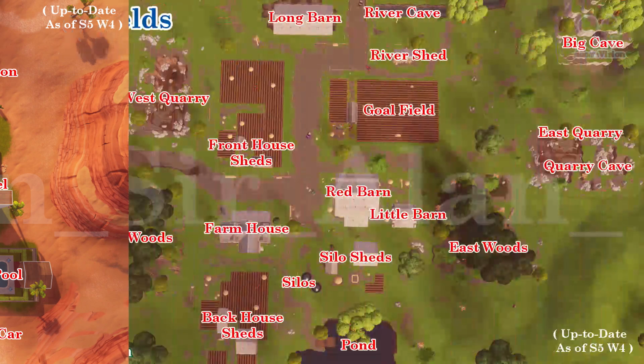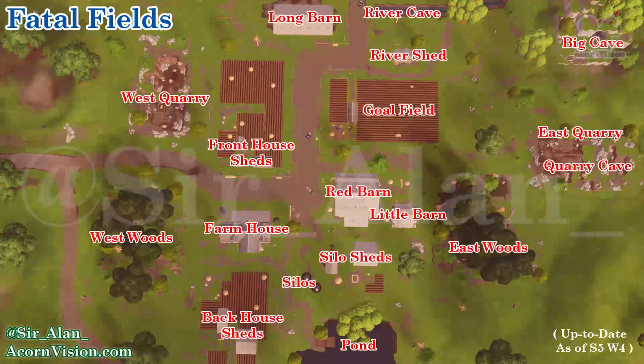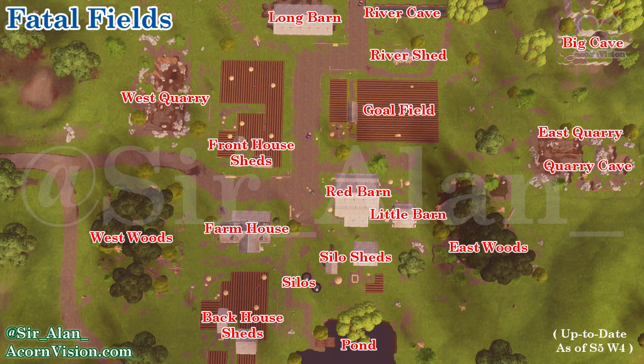And then moving on to one of my favourite landing drops, and that is Fatal Fields. Battlefield has a lot of barns, that's the problem, and when people are calling out barns in general, it's very confusing, so I've tried to just narrow it down. There are some barns which aren't really that obvious in terms of how they look and stuff, so I've tried to reference them to go along with the things that are nearby.